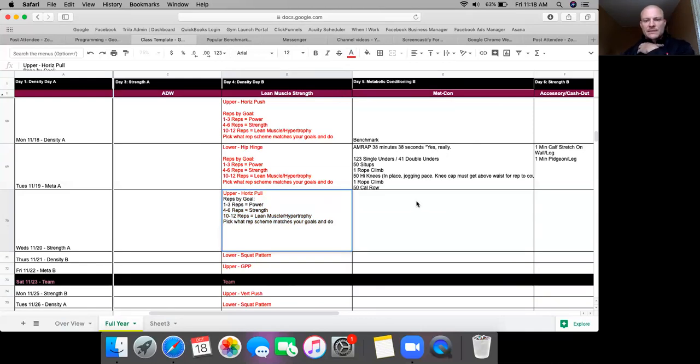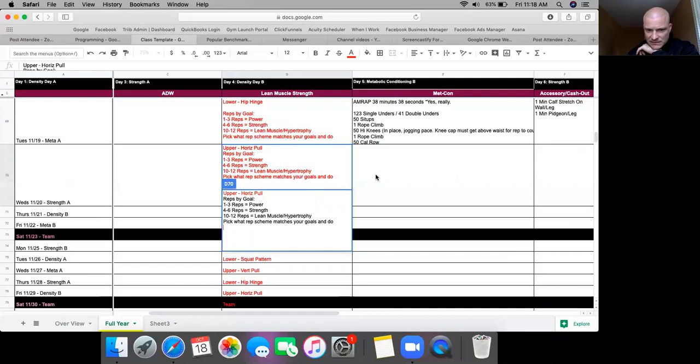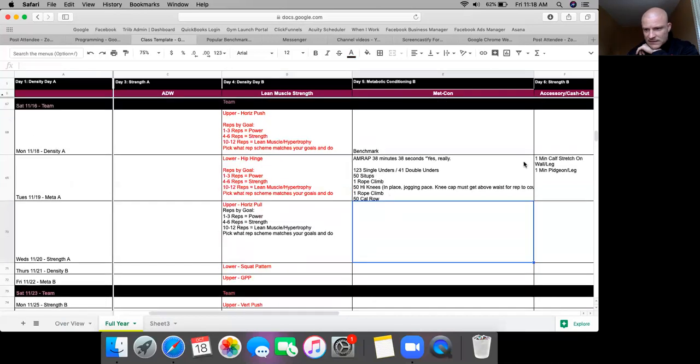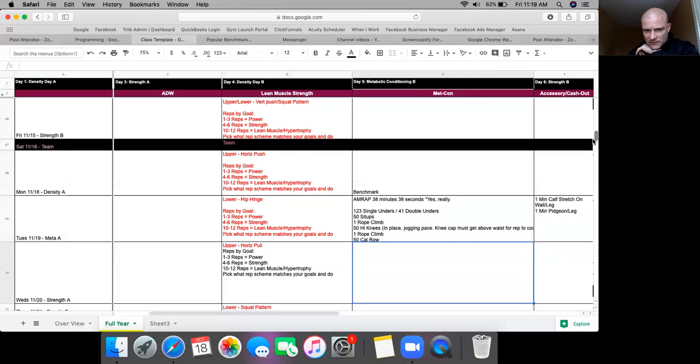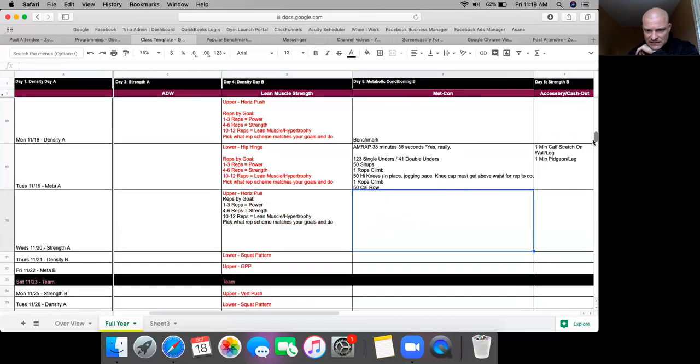From there, I'm going to do a couple things. I'm going to go up and see if there have been any other horizontal pulls in the workouts in the last week, and it doesn't look like we're up that far yet. This is a Wednesday, so there were only 2 days before that. So we had single unders, sit-ups, rope climb, high knee, rope climb, calorie row. Rope climb is more of a vertical pull because you're pulling vertically up and down.